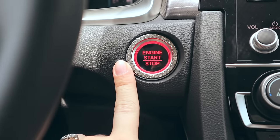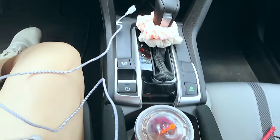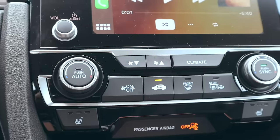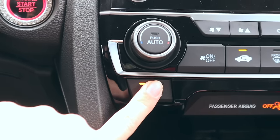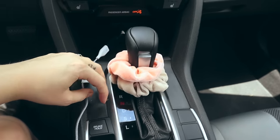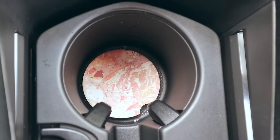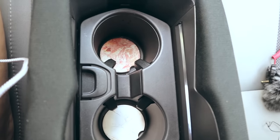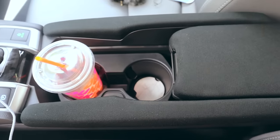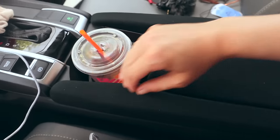On the door are all the controls for the windows and the lock button. There's some storage down here, and a little compartment right here — right now I just have my wallet, a mask, and a little outlet. Here is my start/stop button — this bedazzled ring on the button is from Amazon, I'll have it linked down below, I am obsessed with it. Moving to the center: the touchscreen is really amazing, and there are also air slash heating controls with heated seats. My gear shifter has a couple of scrunchies on it — for the aesthetic and in case I ever forget a scrunchie.